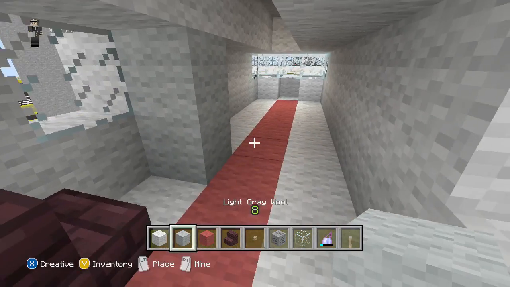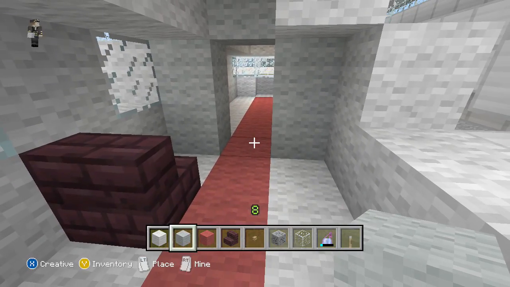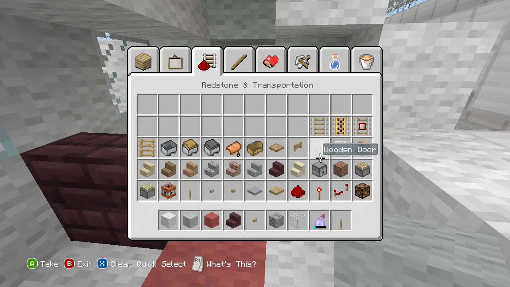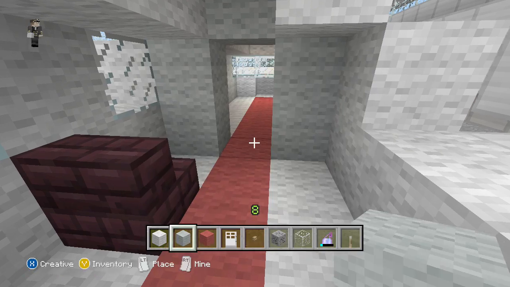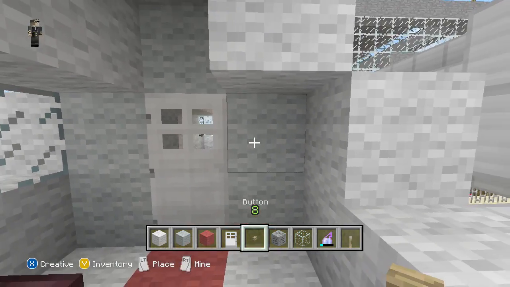Now we will be making the door frame for the pilot's cabin. To do that, we will use light gray wool to blend in with the rest of the wool in the aircraft. Now we will place an iron door with a button to separate the pilot from the rest of the plane.